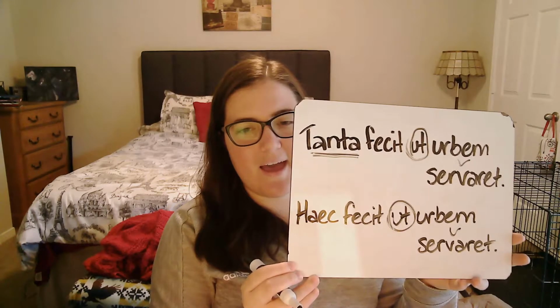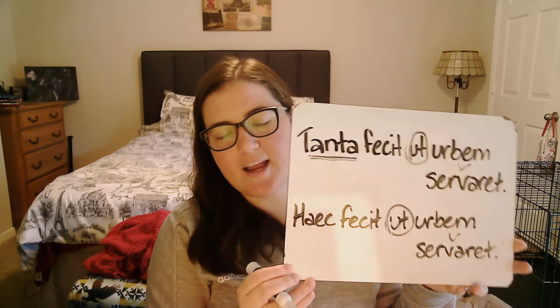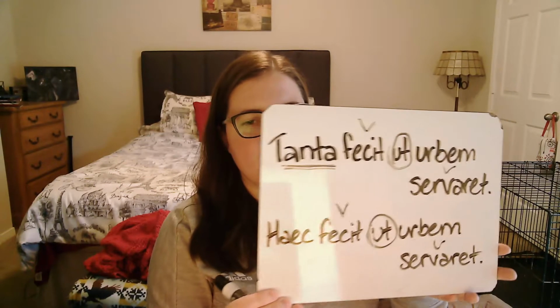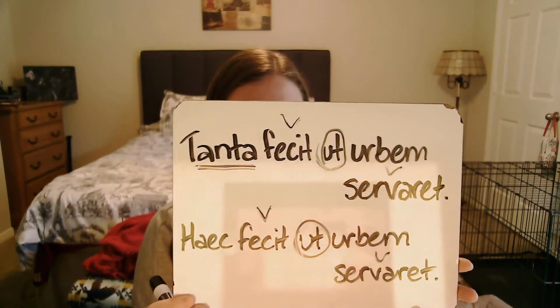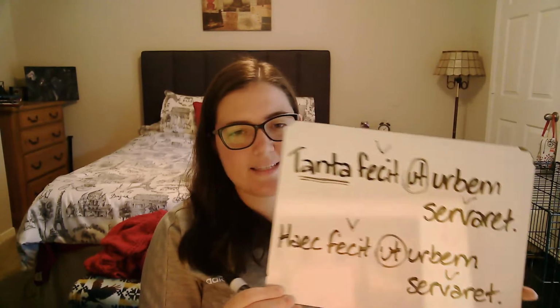Now that we've determined that, we can translate our sentences and see the differences between these two types of clauses. Something to note here, we have two imperfect verbs because we have two perfect tense verbs in the main clause. Remember that we use imperfect tense with perfect or past tense in our main clause.